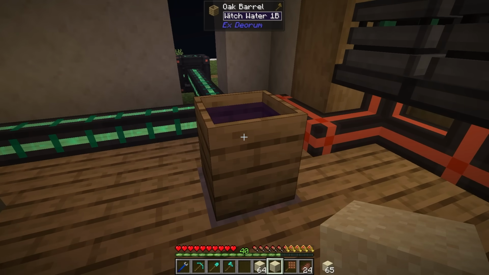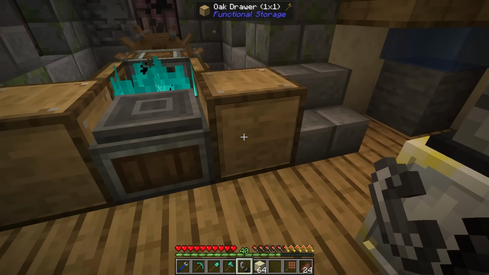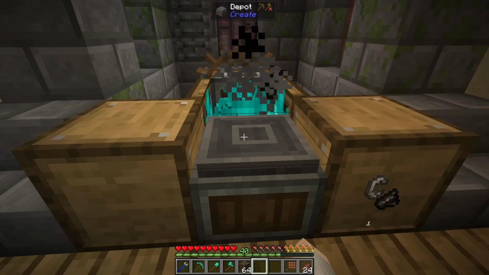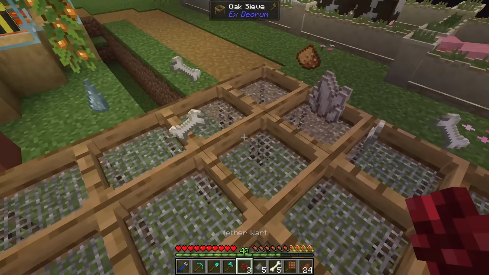Alright, now we have witch water. We can use some sand on it to get soul sand. We can pop this below our fan and light the fella on fire. Now we have a way to haunt. Spooky. Specifically, if we haunt a stack of sand, we will get a stack of soul sand. Much more efficient. You guessed it, we need to use it on our servers to get even more nether drops.